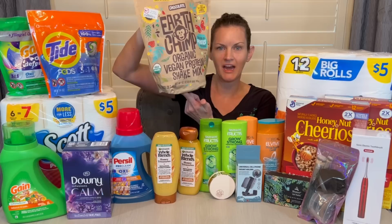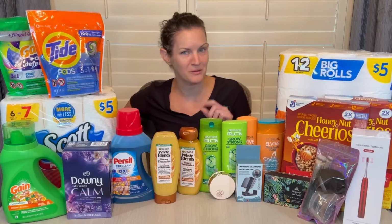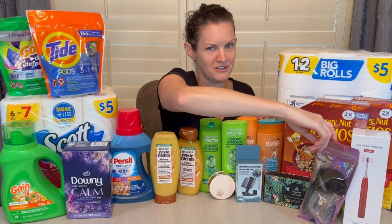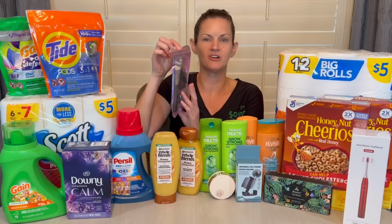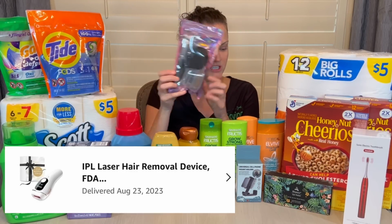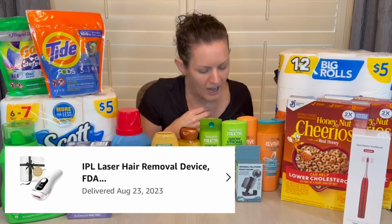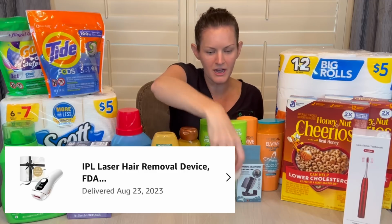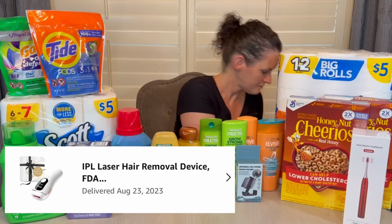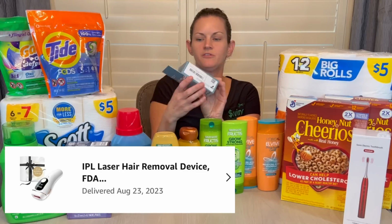So this big old bag of protein mix, I got this. I got something for my Halloween costume, so I can't share it with you yet because y'all know I keep my Halloween costume a secret, but I'm excited for that one. A pack of makeup brushes. I got gel nail polish. I got another makeup item. Hang on. And literally this isn't even scratching the surface of what I got.